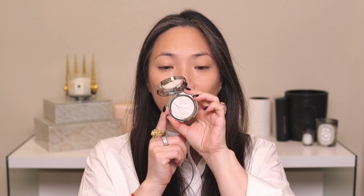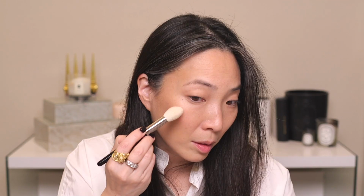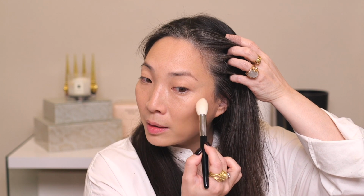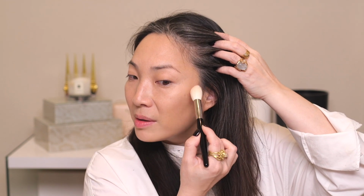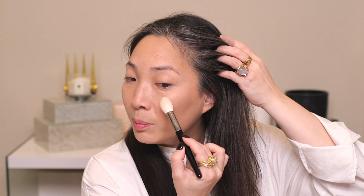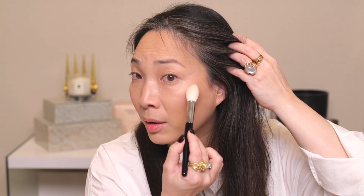But this is such a beautiful, pinky, pearly highlight. It's so pretty. I don't even generally like a pink highlight, but this one is just subtle enough. There's a little bit of peachiness in there. And I'm still keeping this highlighter in the box that it came in. Very rarely do I keep the product in the box. Sometimes I'll keep packaging, but I just want to keep it in this box. It's just so pretty.